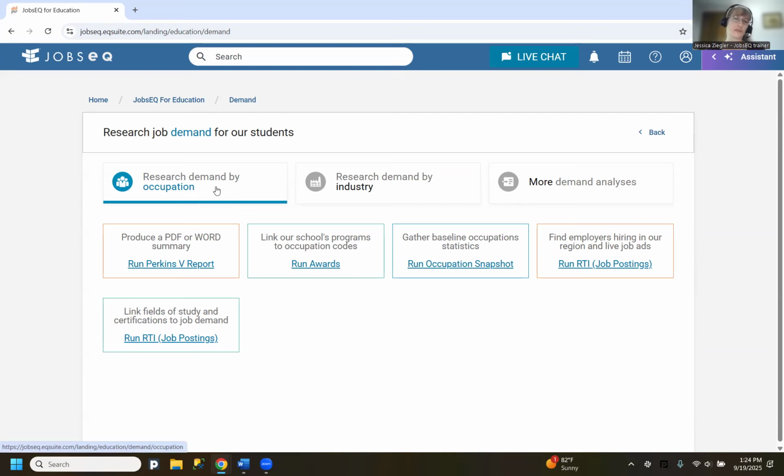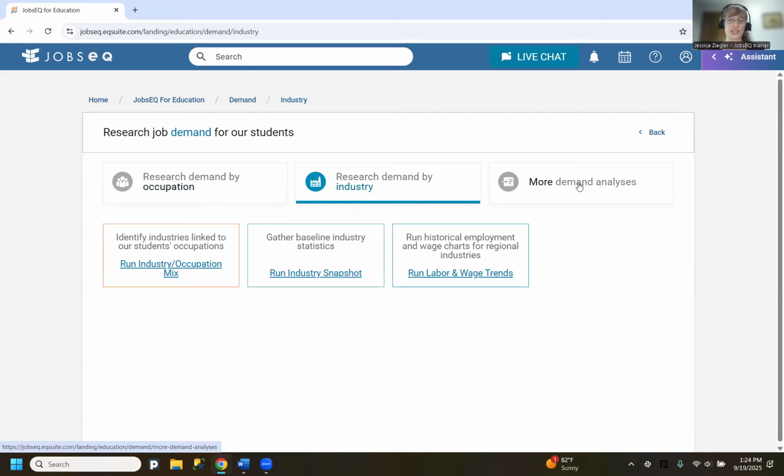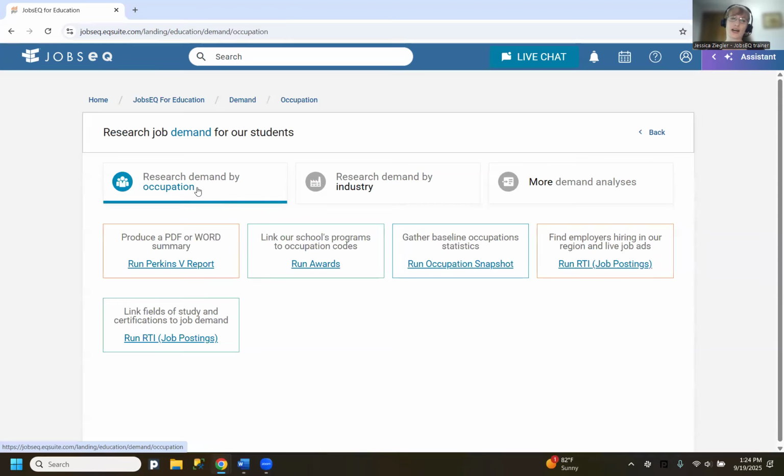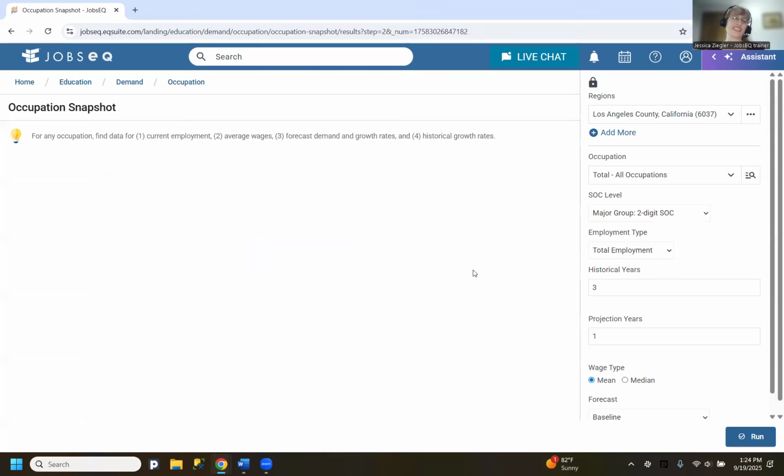You can research that demand by occupation or industry, or just have more demand analyses with these sections at the top. But if you wanted to research demand by occupation, here's some different steps you can take. For example, you can gather the baseline occupation statistics by clicking on Run Occupation Snapshot. And if you click on it, it will take you to the analytic.